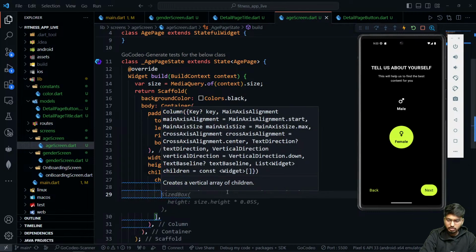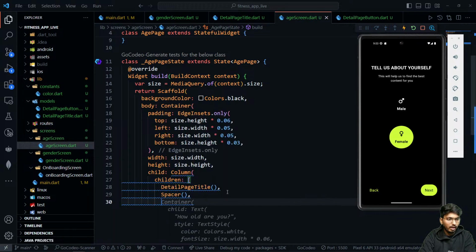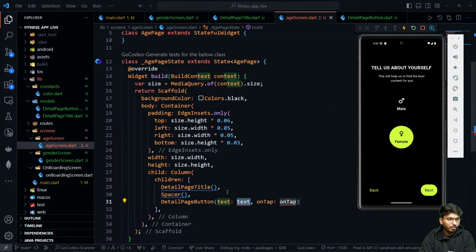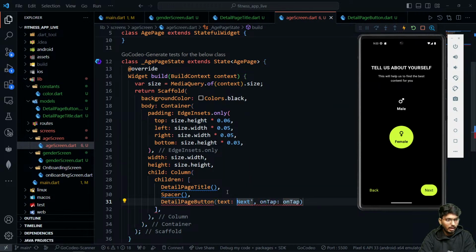Then what I'll do, I'll add a spacer. Okay, spacer, and then I'll add detail page button. Okay, this button will be having next as a text, and you have an on tap function to be empty.